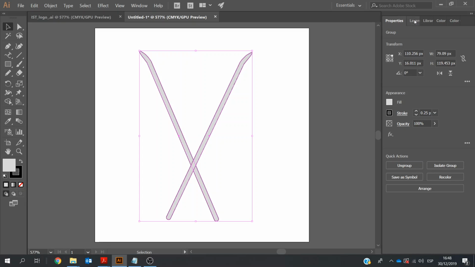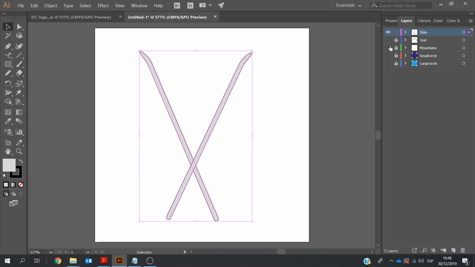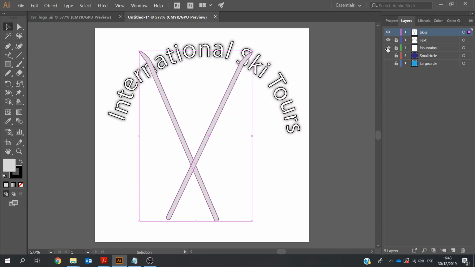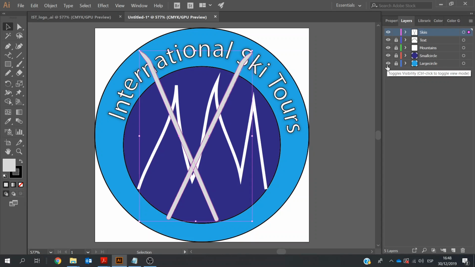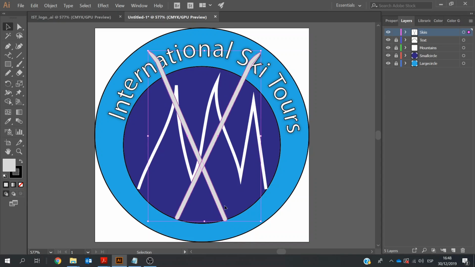Back over to my layers because I want to see the other layers. Make these visible. You see what I'm doing on the right hand side. Okay, and the skis look quite good, but they're also the active ones, so they need to be moved into place. Quite happy with that. Maybe move them down slightly.